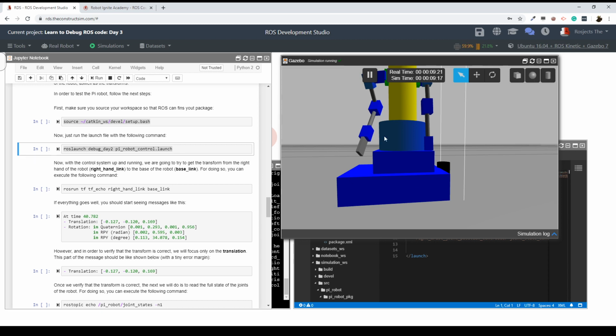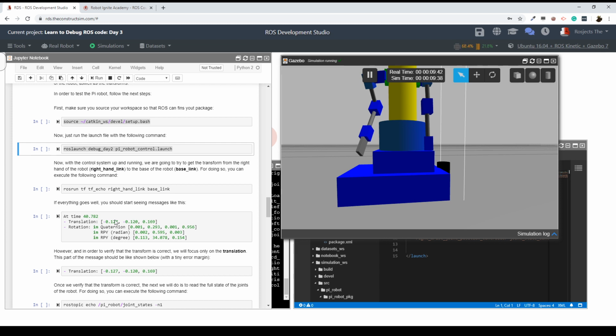So more or less it would say something like, okay, this hand is 1 meter up, 1 meter to the left, let's say, and with this orientation in respect to the base of the robot.